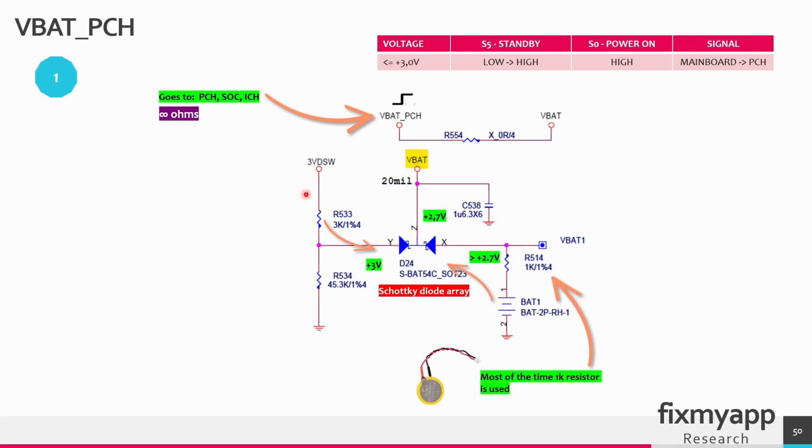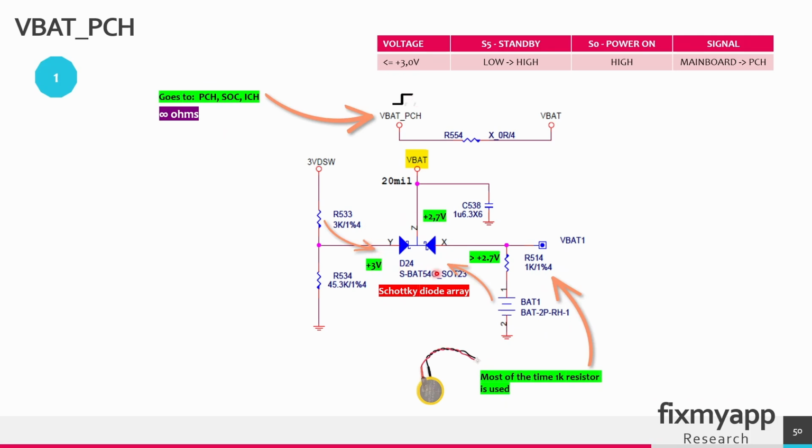When the system is powered down and the regulator no longer provides power, the voltage at the regulator side, the anode side, drops to 0. The diode connected to the feedback will now become forward biased because the battery voltage is higher than the voltage at the cathode side. The current will now flow from the battery through the diode to the feedback voltage rail, and that will power the PCH oscillator in the PCH chipset. This voltage rail will go from low to high, and it will power the PCH oscillator circuit.